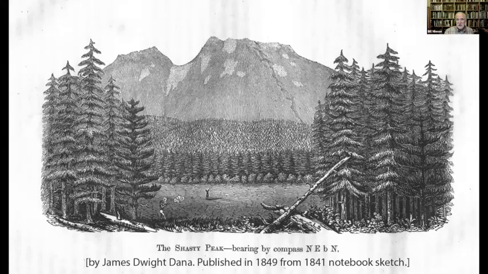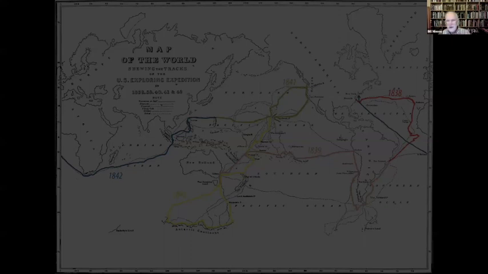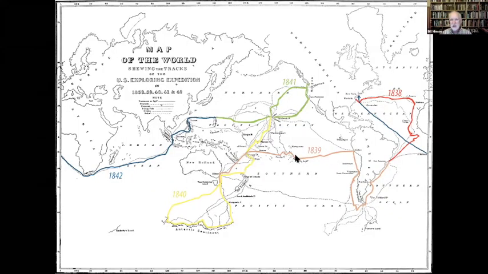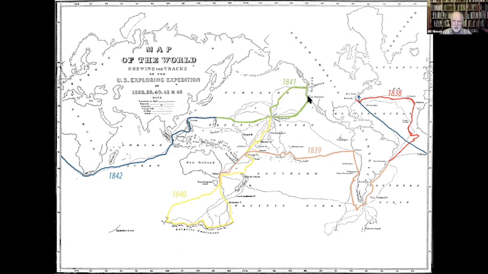Now we're still doing all right. The Wilkes Expedition — the first images of Mount Shasta — I'll go through this quickly. In 1987, I was in San Francisco at a bookstore, asked the proprietor if they had any pictures and engravings of Mount Shasta — I was looking for the earliest pictures. She said no, but I found a little pamphlet from 1849 saying it was a picture from an 1841 expedition. The Wilkes Expedition: around the world in 1838, each color on the map is a different year. In 1841 this group of ships and 400-plus men came to the Columbia River.